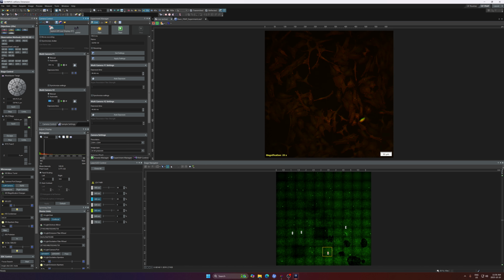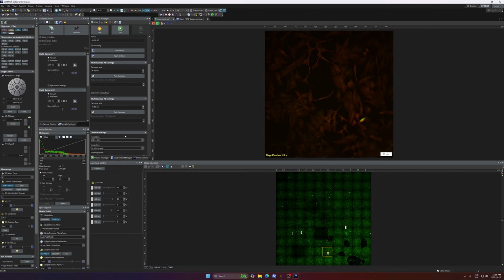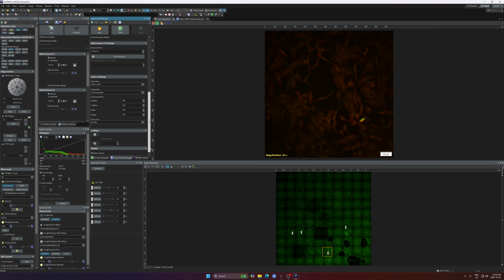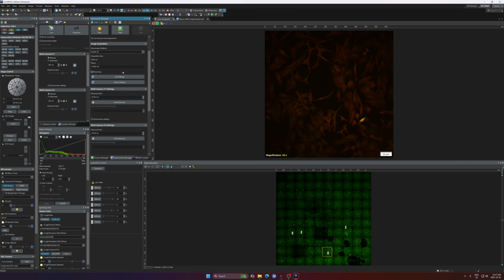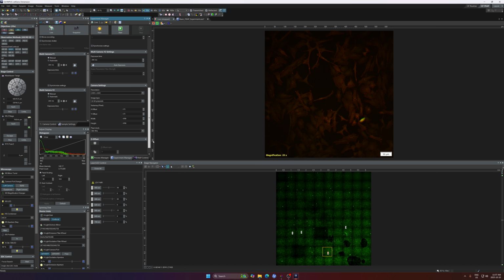Once we find the cell, we have to define our experiment, what we want to do, camera control, and so on. I will still leave that, and in this instance, I will just get a setting. It will apply the exposure time of 200 milliseconds to this acquisition experiment.